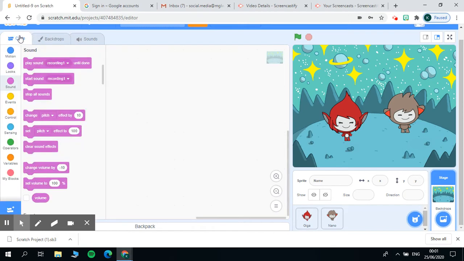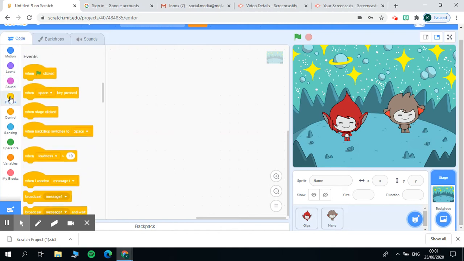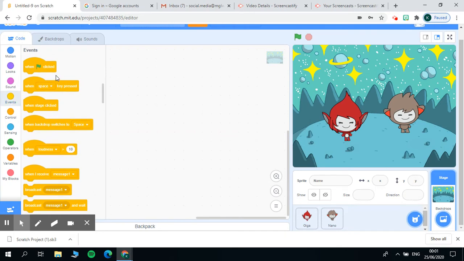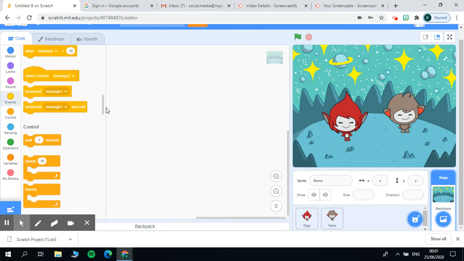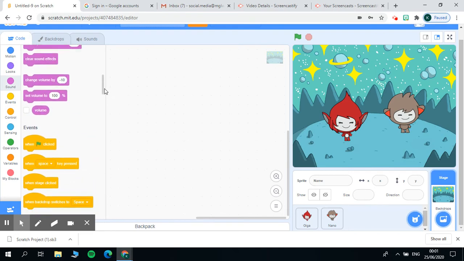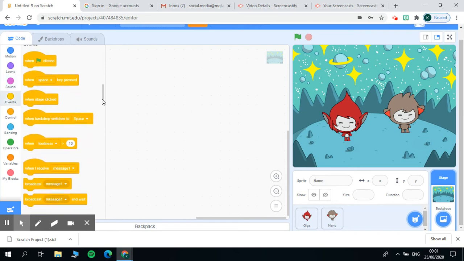So the next thing is we need to choose our input. So you probably remember from our previous sessions, if you go to events on Scratch Online, you will get a series of inputs you can use to signal that your code should be starting what you need it to start. And remember, what you're looking for is the ones that have got the curved top. We've talked about this in class. It shows that they go at the top. They're the signal to get something started.